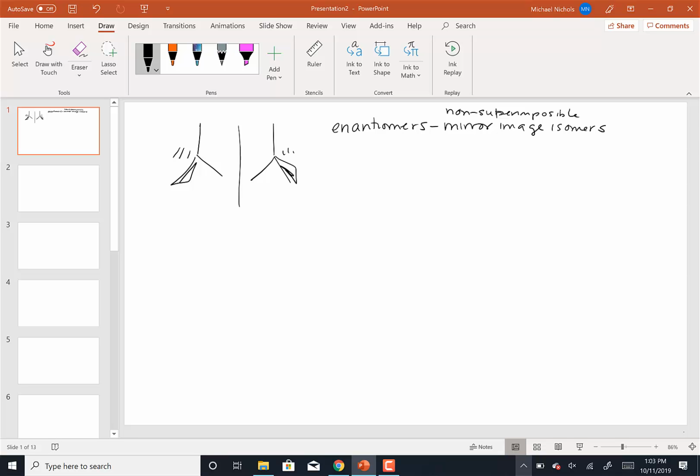And we've talked about configuration with R and S, so let's specifically define it. Configuration is the exact 3-dimensional structure around the chiral carbon. And the way we define the configuration is either R or S. And so that's why we needed the Cahn-Ingold-Prelog sequence rules. That's why we need to go through the whole process of assigning every single chiral carbon as R or S. When a molecule has just one chiral carbon, it's either R or S. Okay?